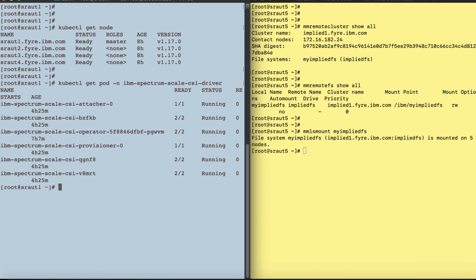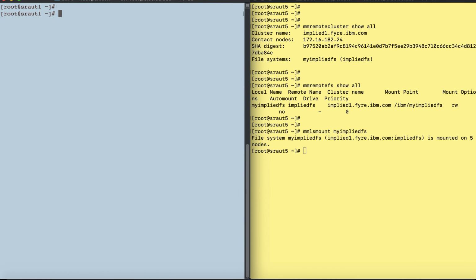Now on the Kubernetes cluster, let me first show you what is the current setup with which the driver is running.